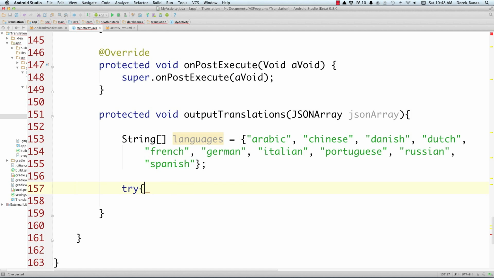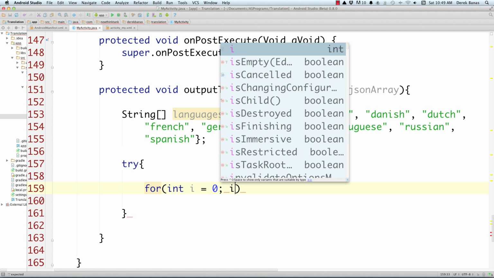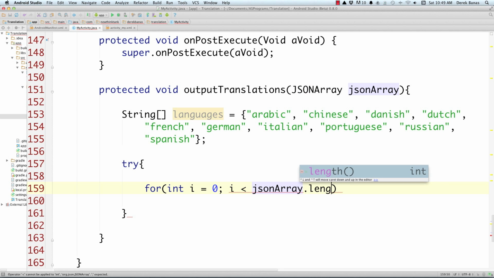So then inside of a try block, because we might have some problems here, we're going to save all the translations by getting them with the specific key name that's in the languages string array. We'll go in here, int i is equal to 0, the first index in our JSON array. As long as there's information to get out of there, we want to keep getting it, and increment that.